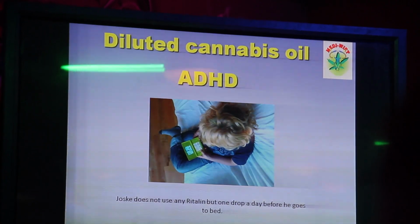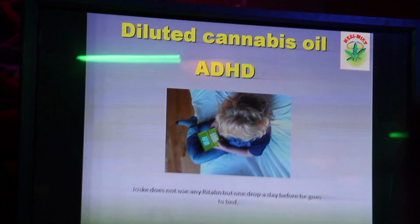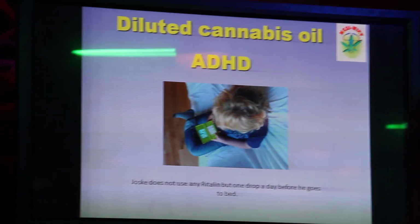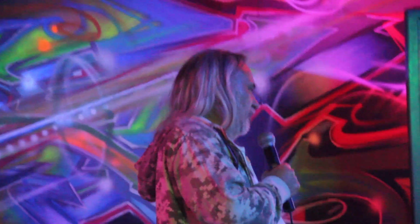ADHD, that's how it's called in Dutch. I think in English it's called attention deficit disorder. These kids, they get Ritalin, and Ritalin is a very dangerous regular medicine. It creates breasts on boys. It limits the growth of kids, and it probably causes cancer in the long term. A lot of my patients, they have attention deficit disorder, and their parents don't want to give them Ritalin. They give them a couple of drops of oil before he goes to sleep. He has a wonderful sleep, and the next day he's fine.